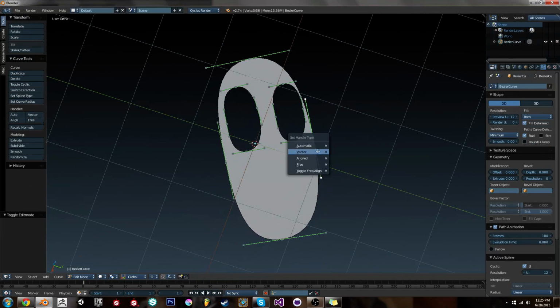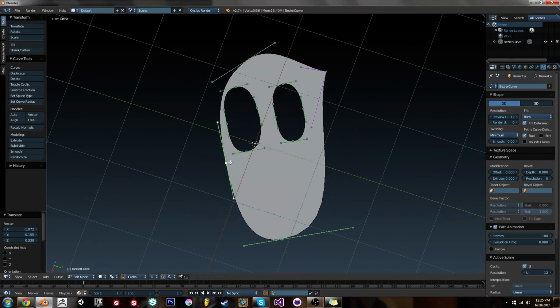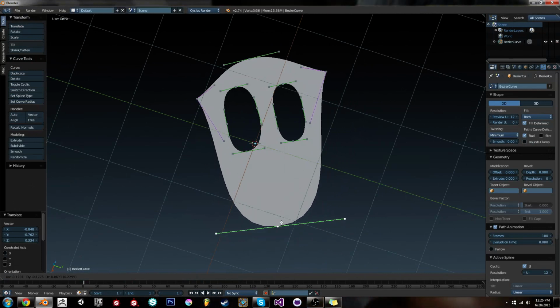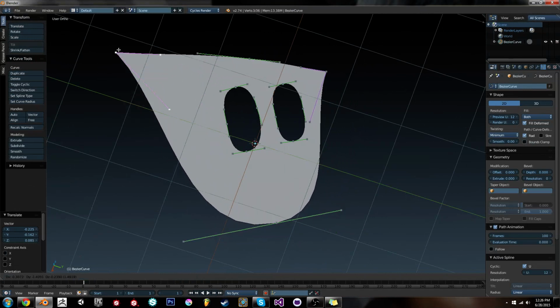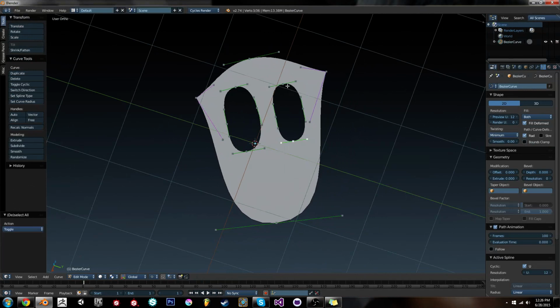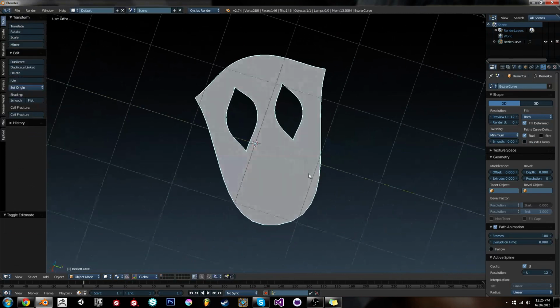The next one I'm actually going to talk about is vector. Vector is kind of the same thing, but it doesn't keep the handles aligned, it kind of creates this sharp point. So it'll point both of these handles at the thing they're connected to. This kind of results in some neat curves and shapes, and is definitely worth trying out and playing with. So I'm just going to select the tops of these, V, and then V again to switch it to vector mode. You can see we've got something else that looks quite nice.